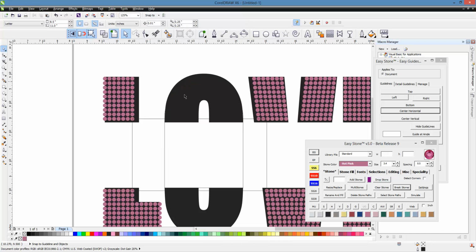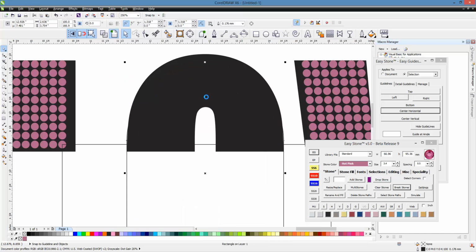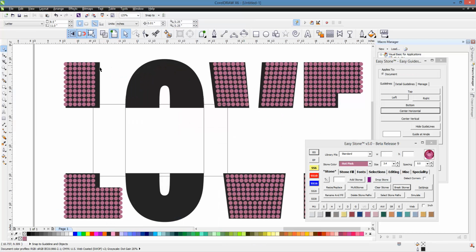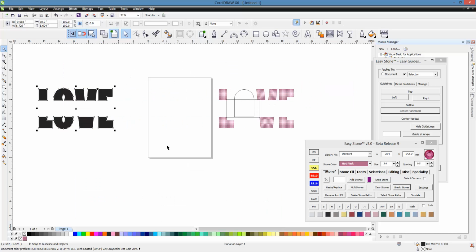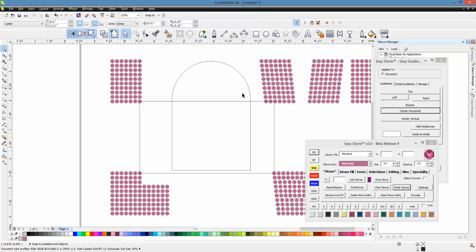All right. So now that we have this, you can't really see it because we've got black on black here. Let's unlock our love here. Let's not just be so dangerous, let's just move it out of the way here because I want to just focus on this part of the design. So this rectangle that we created and this that we created, we're going to trim right here. So now you can see we trim that back down to there. All right, so now we have this to work with.